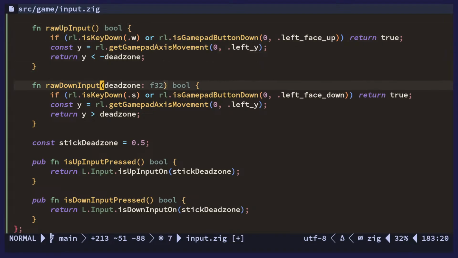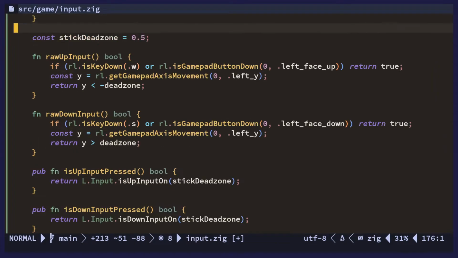I guess we'll hardcode the dead zone here.